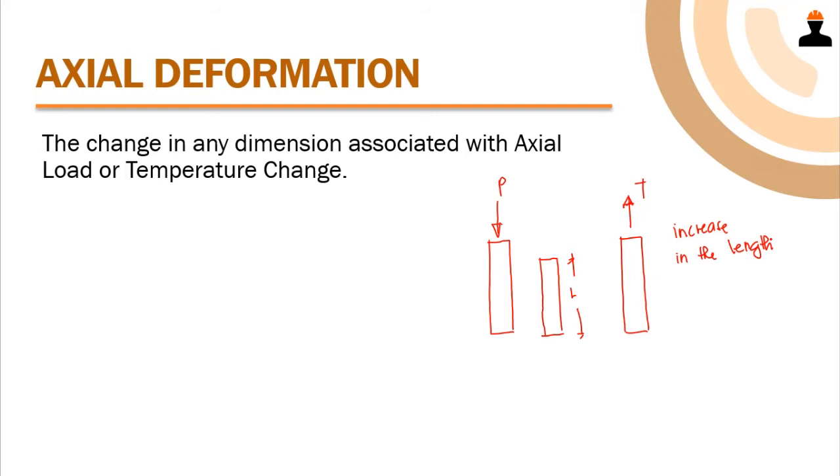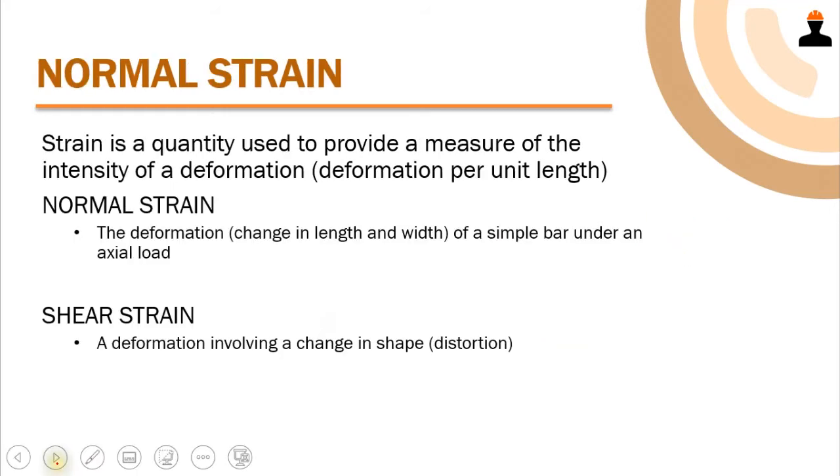But aside from that, there would also be a decrease or increase in length due to the temperature. Later on we will tackle that topic, but in this video, we will look only at the effect of the axial load. So there is no temperature change yet in this video. Now, due to the axial load, we have what we call the normal strain.